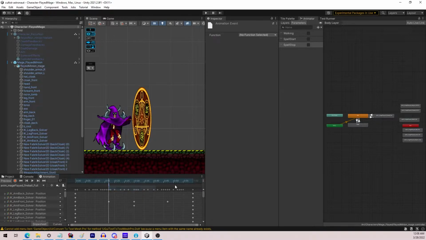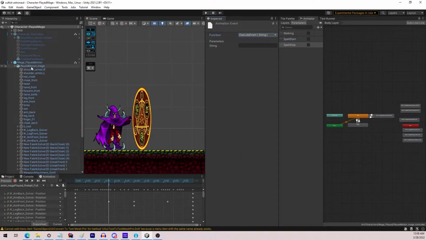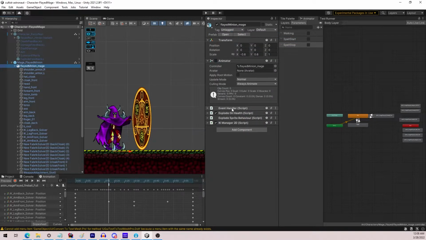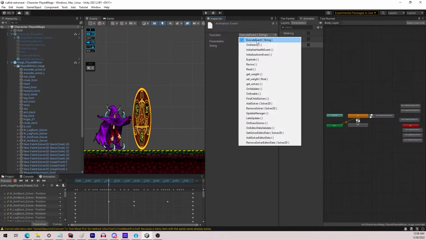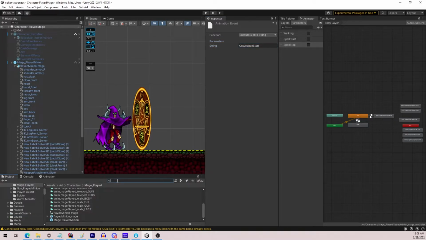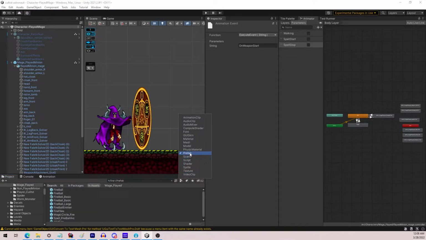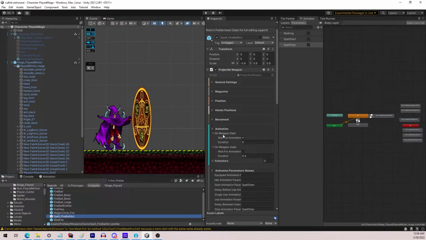We're going to add an animation event here, and we're going to call execute event. It's important that when you set this up that your character has an event handler. This is important. This is how we execute the event. So when we call this function from this list, it's actually coming from that event handler. And we're going to call on weapon start. And that lines up with the weapon that we were configuring. So going back to the fireball spell, that's a prefab. You'll see that this spell uses on weapon start, so it's going to wait for the animation event.